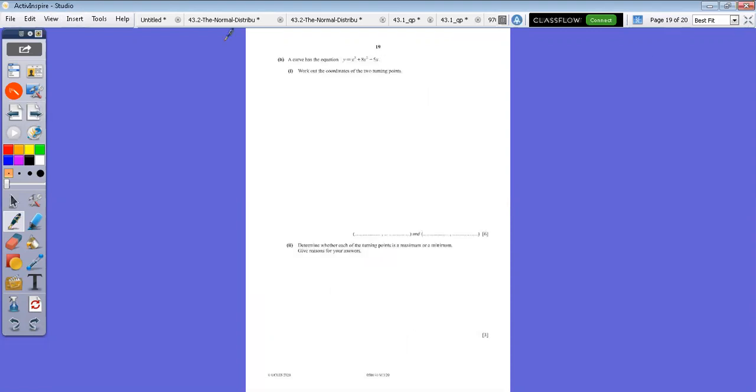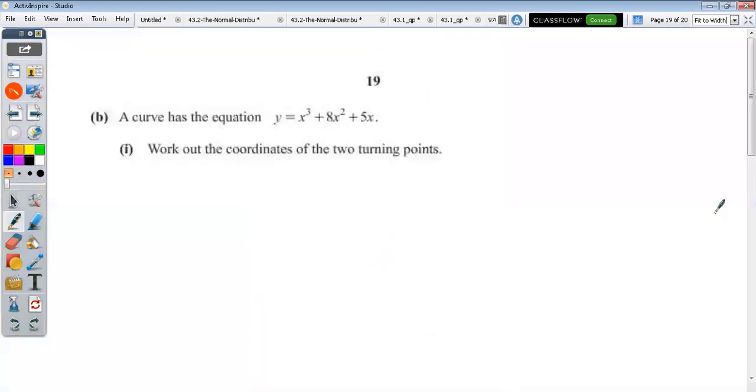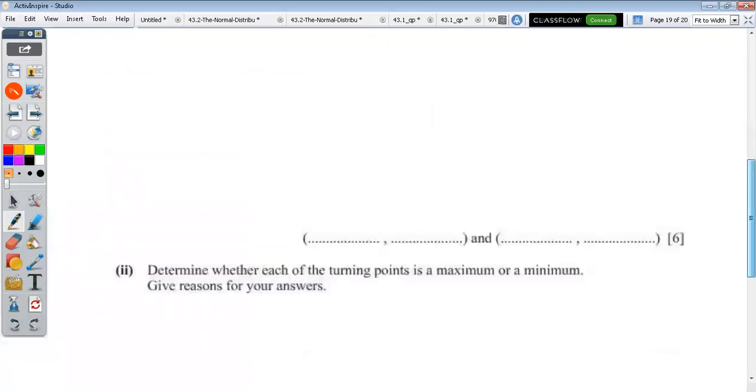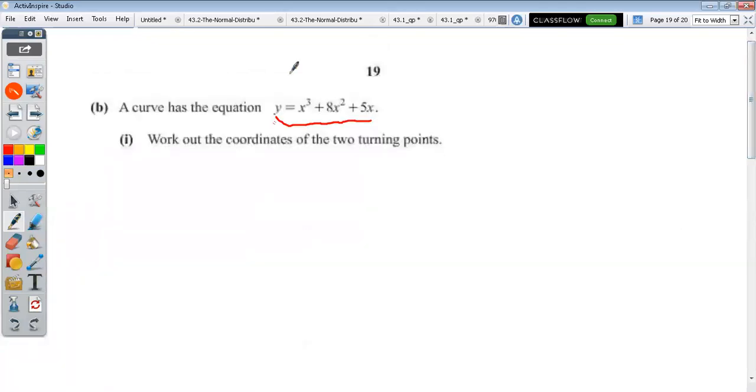There. You see, they love these questions. They're now bringing differentiation since March. A curve has got this: find the coordinates of the turning point. It's like that every year when they introduce something, they always bring it. So definitely you're going to get a question like this. At a turning point, dy over dx is equal to 0.